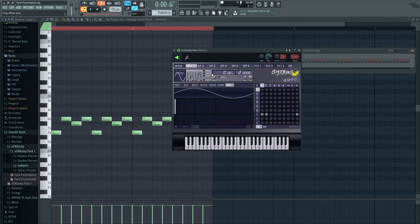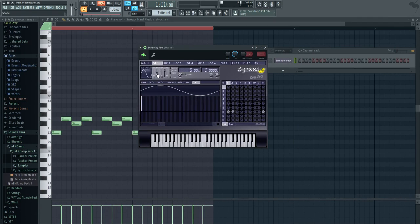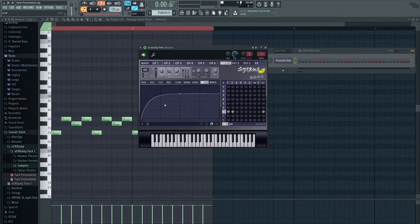The process of making this is actually pretty interesting. I tried to do kind of the same thing I did with detune saw in Harmor, but you can't really do that with Sytrus except if you count the harmonics and stuff. So what I did is I took just the sine waves of the saw, all except for the fundamental, pitched them up, and distorted these together. If I remove distortion, it sounds like this. Sounds as dumb as it was, even dumber than what it was in Harmor, and when you distort it, it is very different and interesting.